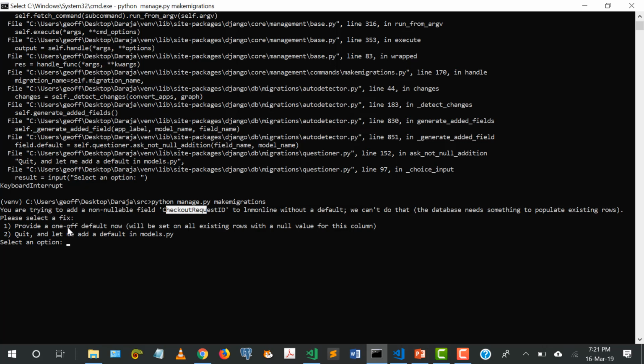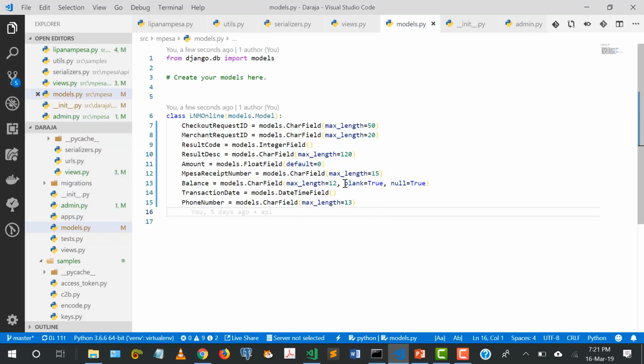So we can provide a one-off for every one of them, or put a default. Actually, what I'm going to do is put everything here as blank equals true, just for now. I can even put this. I'm going to put for this, that one datetime field, I can put this blank, and I can put this blank.